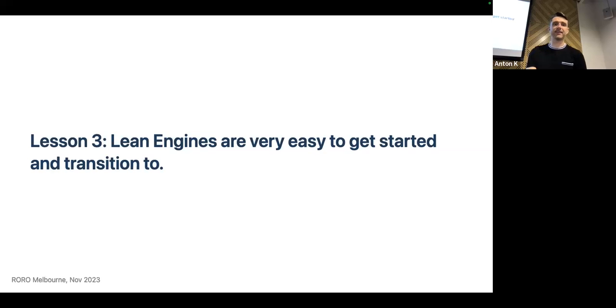So it's the lean engines, and I call them lean engines. This is just what I showed you, just one file. It's very easy to get started and to transition to. Pretty much you can take an existing Rails application, copy all of your models folders, and move them into the first engine, right? And call it the legacy engine. And that's already guaranteed to work as is. And then you slowly start breaking down this one engine into more engines, right? But from day one, you're not going to have any Ruby code in your app folder. So it's very easy to get started.